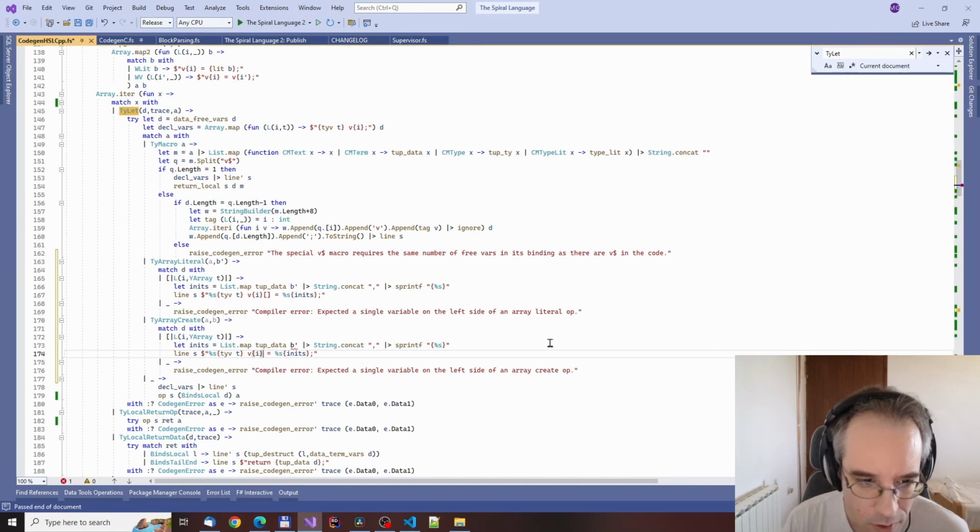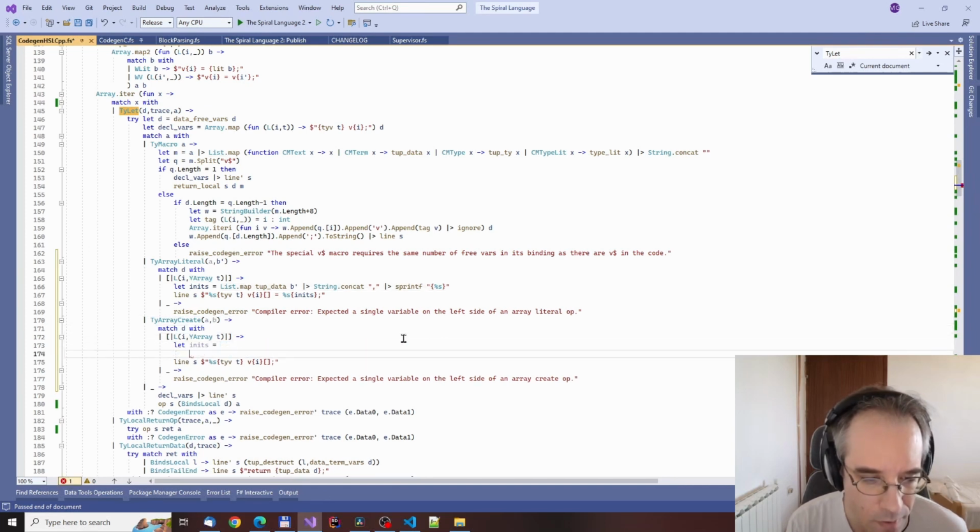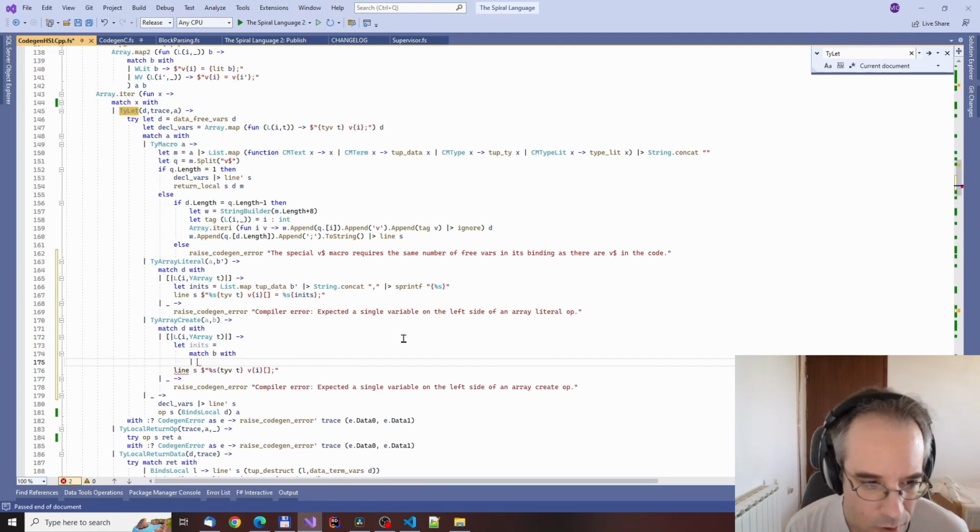And then instead of the inits, it should have the literal, the statically typed literal. Okay, match B delete lit x.